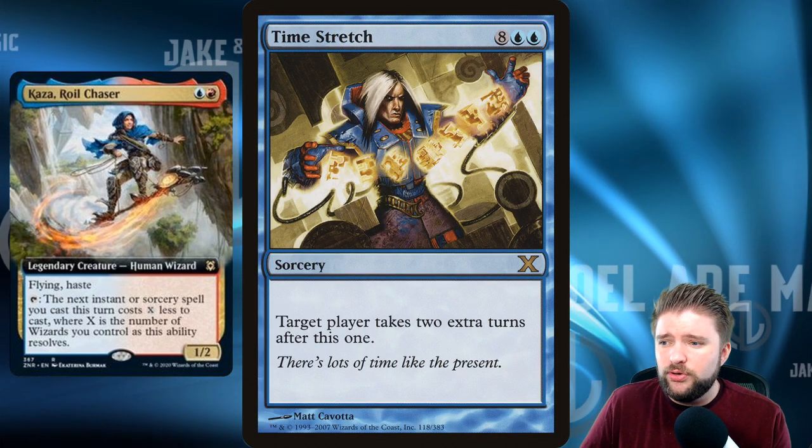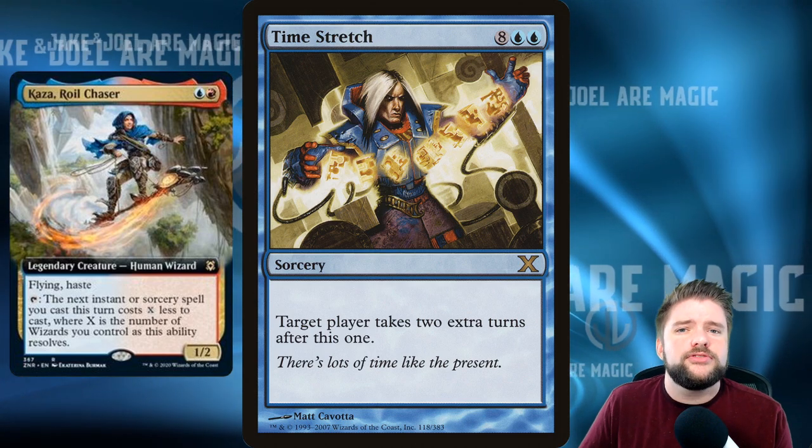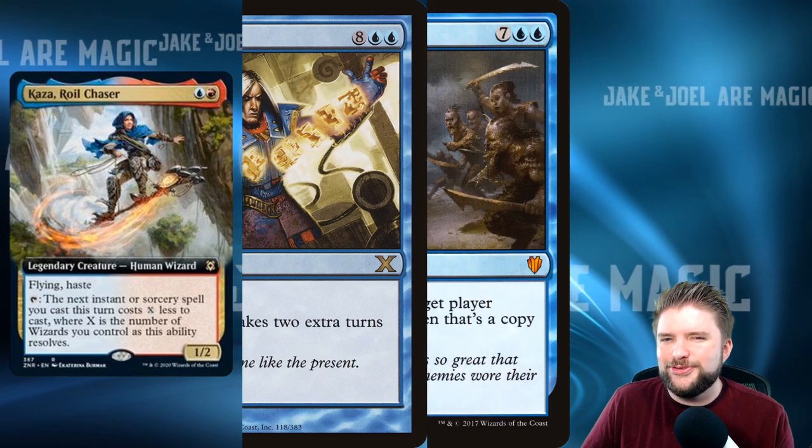Time Stretch, blue, blue, 8, target player takes 2 extra turns after this one. My advice with this card is to target yourself. I think that's probably the best use of Time Stretch.